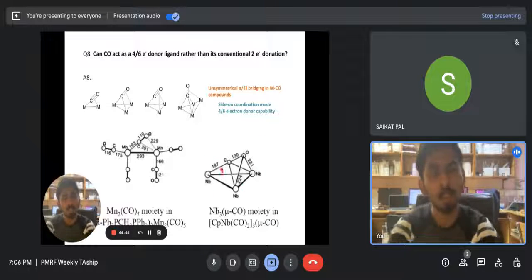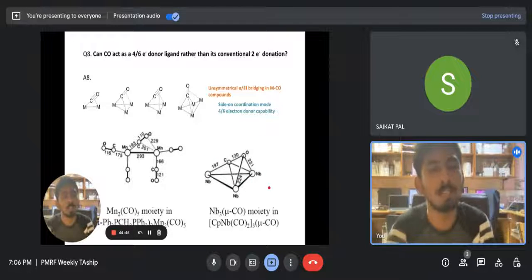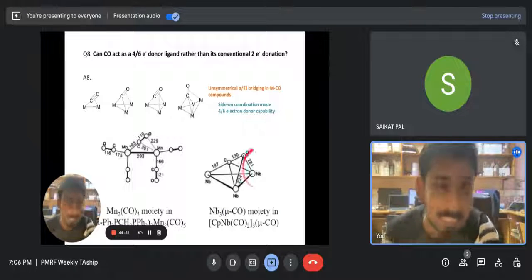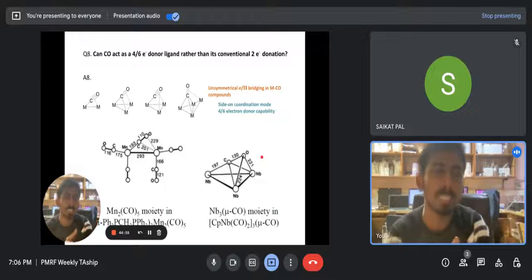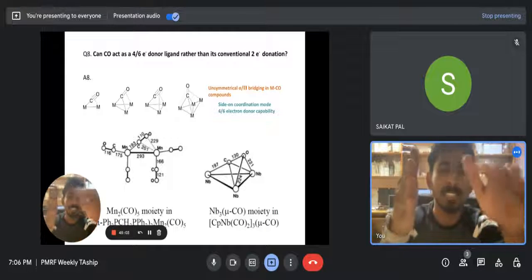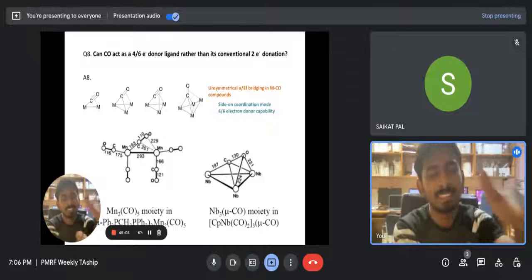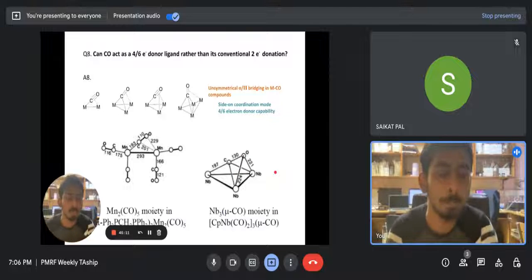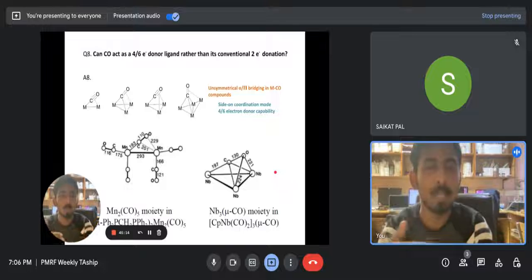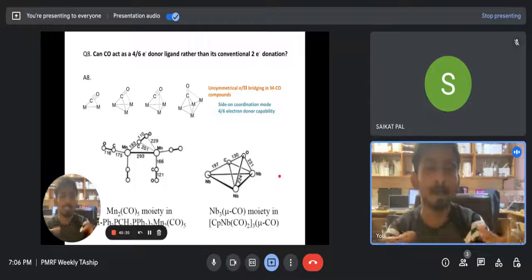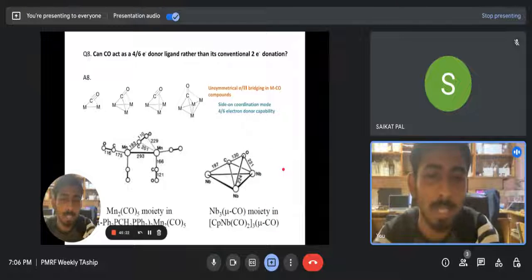Here in this case, not all the bond parameters are given, for the sake of clarity, but you can have a clear idea that in each of the cases these CO molecules have an end-on or side-on coordination. Along with the end-on coordination mode, it also has a significant amount of side-on coordination, where not only one metal center but the side-wise metal centers also have a significant interaction. That's why there is the possibility of more than 2 electron donation here, because not only 2 but 4 or 6 electron donation can be possible, where CO is unsymmetrically bonded by the bridging moiety in these MCO organometallic compounds.